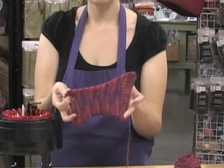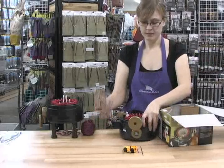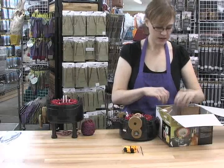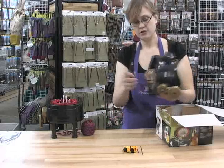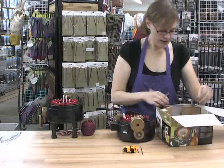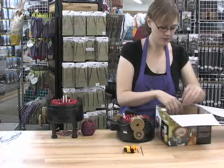The first thing I wanted to show you is what comes with your machine. When you first get it home, you have the main piece here. Usually they come with a ball of yarn. It may or may not be the exact same kind of yarn. And then it's got the feet for it, which you just screw into the bottom there. It's pretty straightforward. And there's a couple of table clamps that wrap around the legs, and you can use it to secure it to a table.